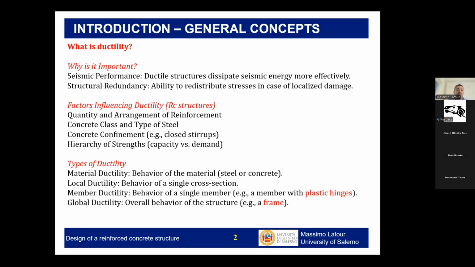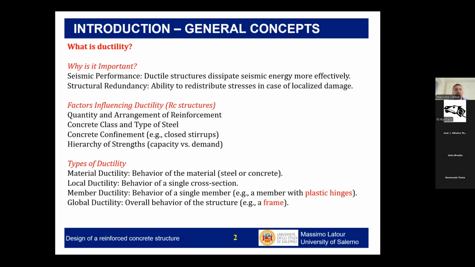So why is this important? It's important because, as we said, we need somehow to dissipate this seismic energy. And this energy will be redistributed within the structure in terms of damage. So we have to activate some plastic areas, some critical areas, some areas where we allow some damage. Therefore, we have to decide and control. This is a controlled damage approach. We control the way the structure will be damaged under a seismic event in such a way that it is able to provide a sufficient performance.